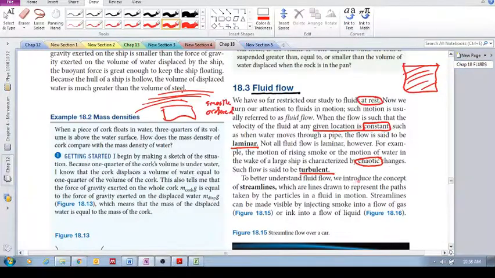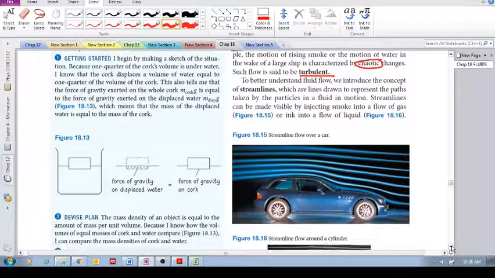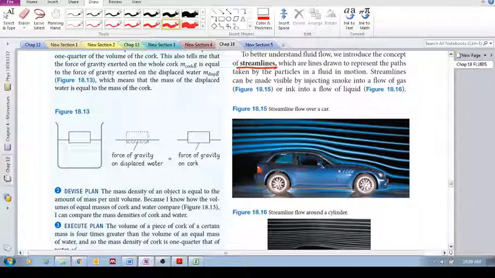All right, so how do we see the kind of fluid flow that we have? Well, we can study the streamlines and the streamlines are basically just the paths that particles inside the fluid take over an object. So for example, over here we see the streamlines over a car.